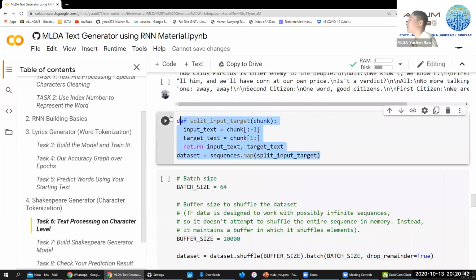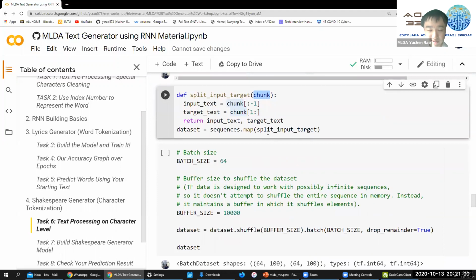Here is some difference from the lyrics generator. And here the chunk actually acts the same as an n-gram model, not an n-gram model, it's just an n-gram sequence for us to train.